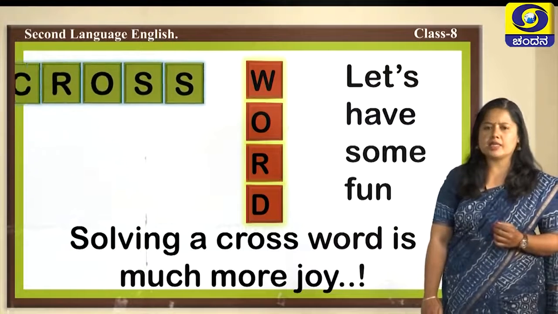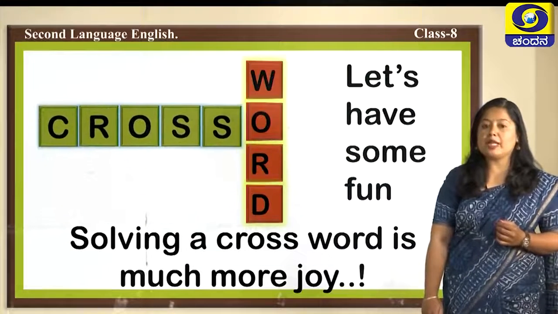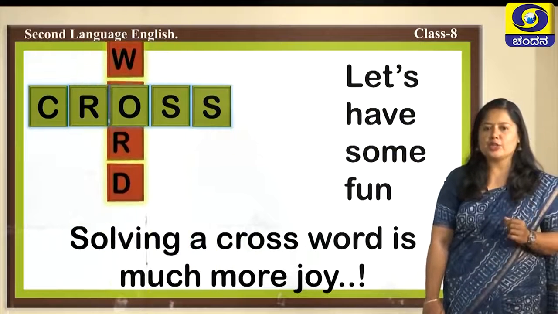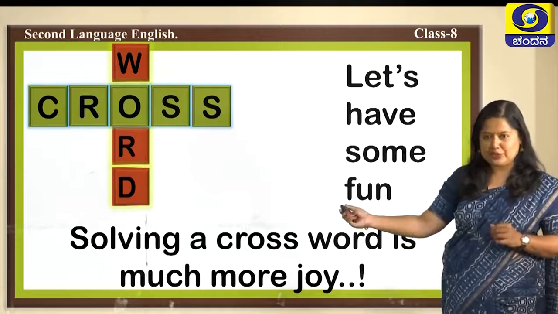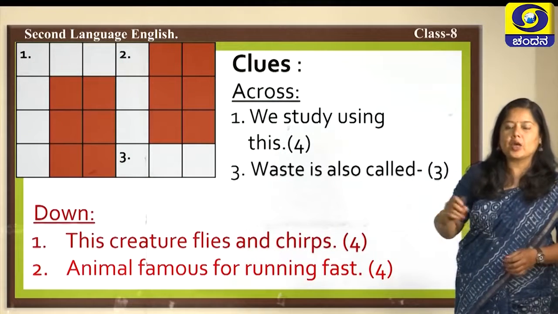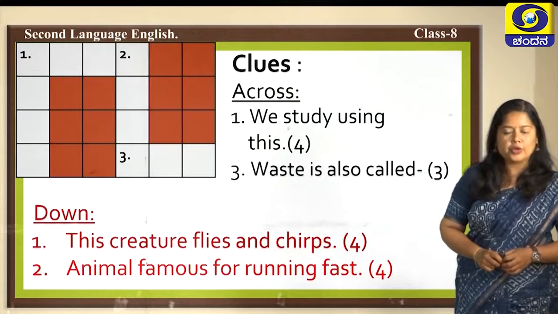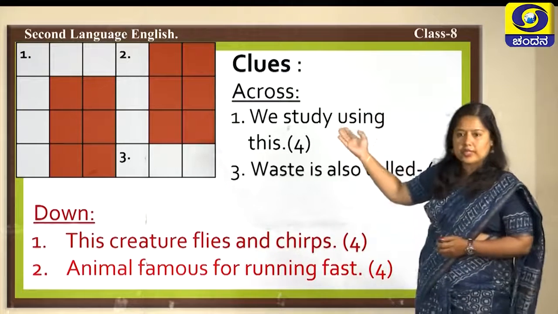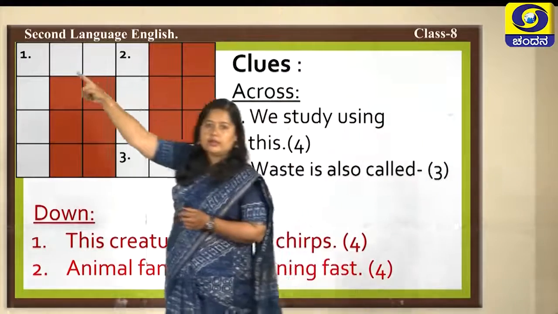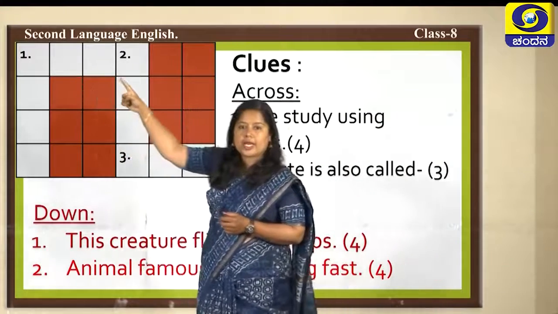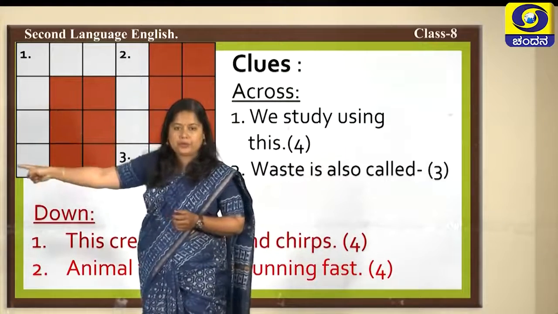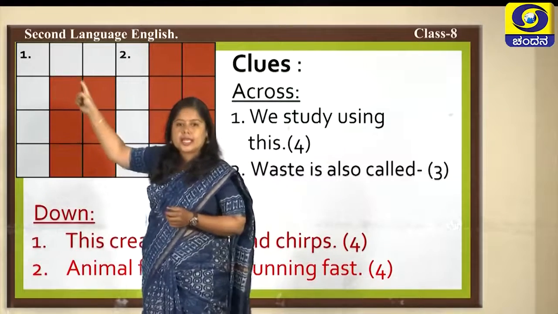Crossword is nothing but padabandha. So, there will be clues and you need to resolve or identify the words using the clues and fit it into its place like this. Children, clues would help you to resolve crossword. Would you like to know how? Here are some clues given as you see. Across is like this. 1, across is your left to right, and down is 1 up to down. So, clues are to fill these boxes.